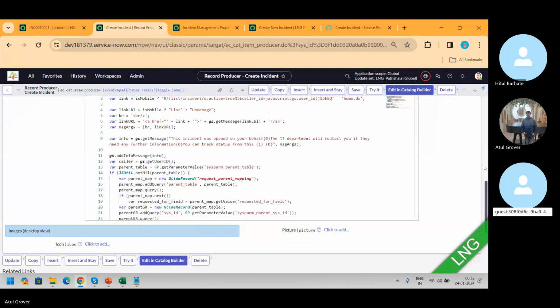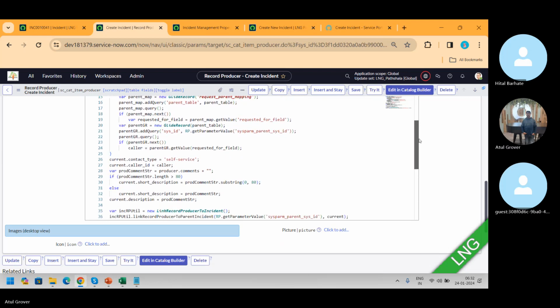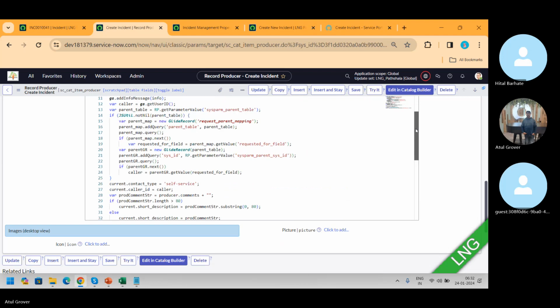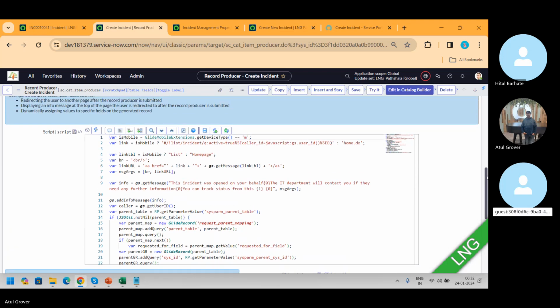So now we need to see that this is the place where the background mapping has been done. If you scroll down a little bit, they have something like this.